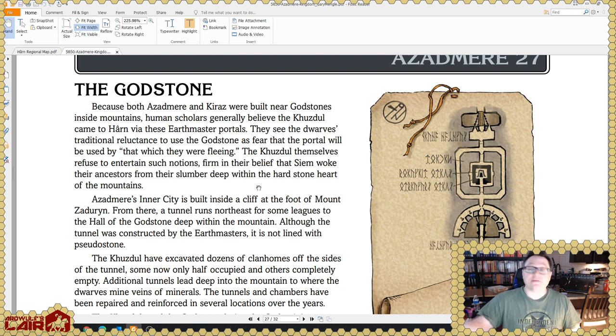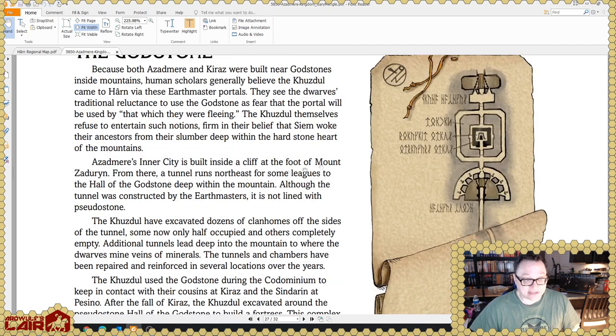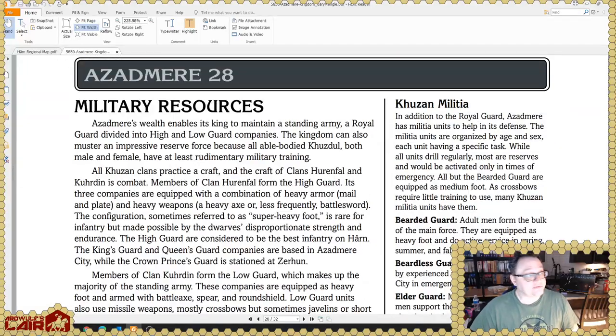they might be other things too, but among those things that they can do is serve as portals between dimensions or planes. So there's this Godstone in the basement of the city of Azadmir, and this discusses that. Again, this is something that's in the deep back fiction of Harn, and which is probably worth its own video, and I don't think I can do justice to it here.